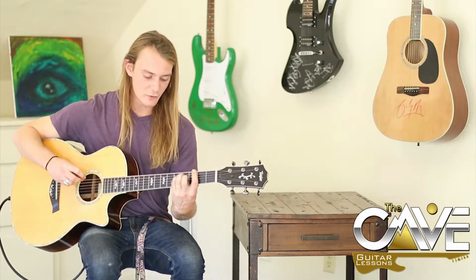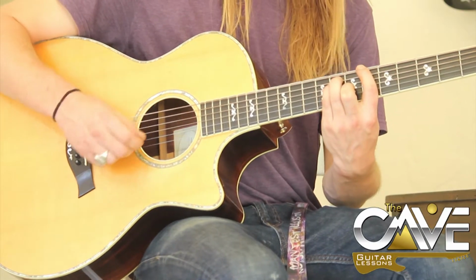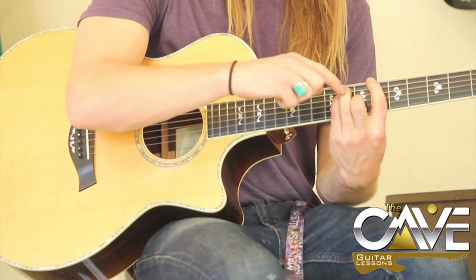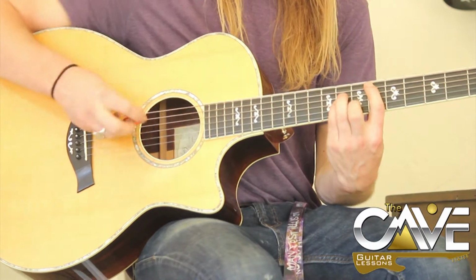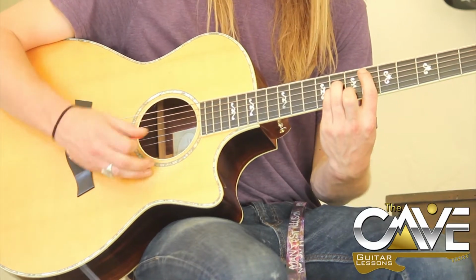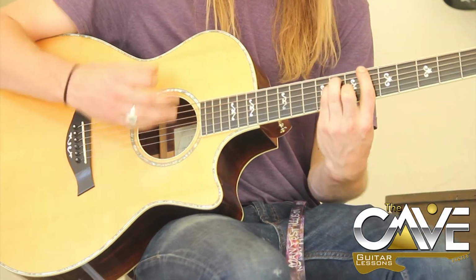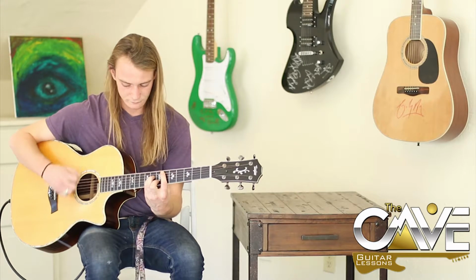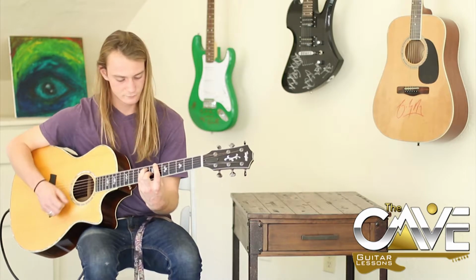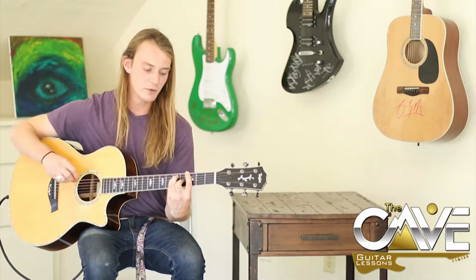And then the last part of the chorus is go back up to B flat major, and then do that exact same thing like you did in the very beginning, except move all your fingers, same position, just down 1 string. There you go. That's E flat minor. And you do that 4 times. You end at G, and then it repeats.